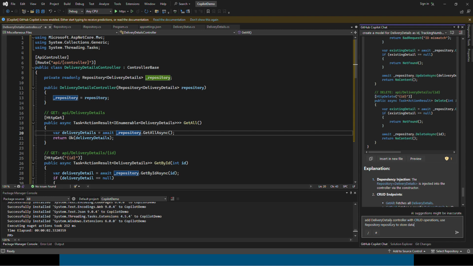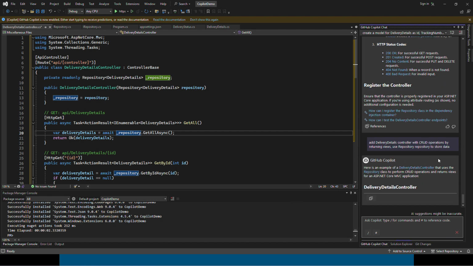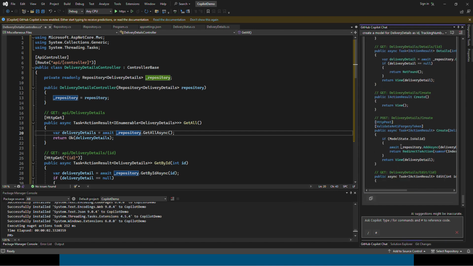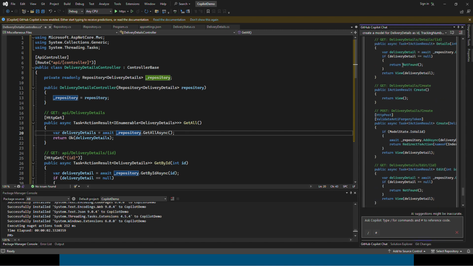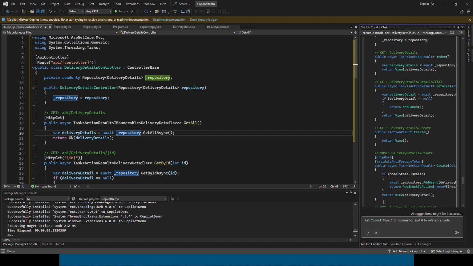So no worries, I'll just ask him to recreate. Okay, controllers with CRUD operation by returning views. Okay, awesome. This time it is using return View. Awesome. I'll just copy it.